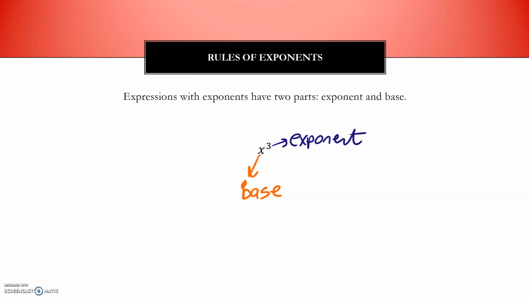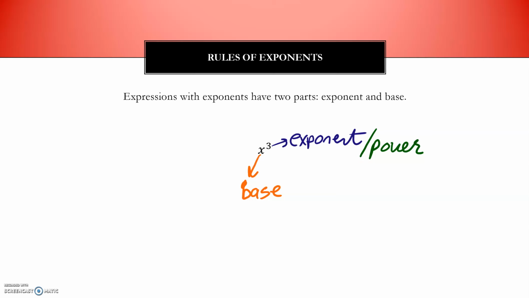Now, there are a couple different things you can call this. Some people just call it the expression. Some people will say, x to the third or x cubed. Some people will use the word power to describe the whole expression. So that is the power x to the third. Other people like myself will use the word power interchangeably with exponent, just because, again, as I read, you would say x to the third power. So, like I said, there's that interchange there between the two words.